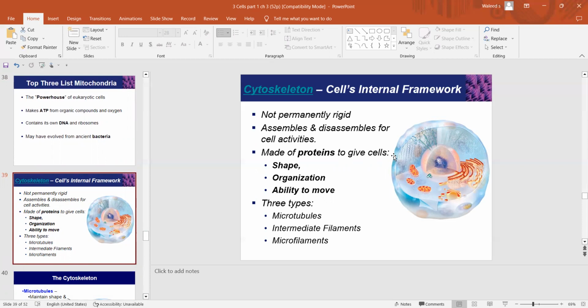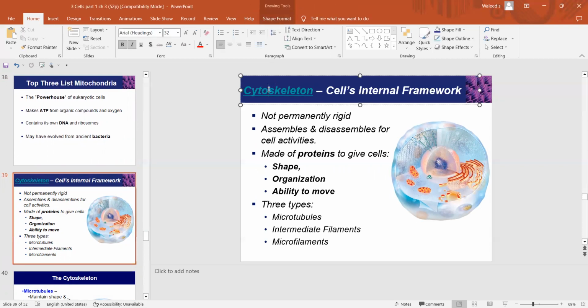Next organelle is the cytoskeleton. What's cyto and what's skeleton? Always do this. Cyto means cell. Skeleton means skeleton. Do you have your own skeleton, like the bone in your body? Yes. So why did you call it cytoskeleton? Because it does the same thing.